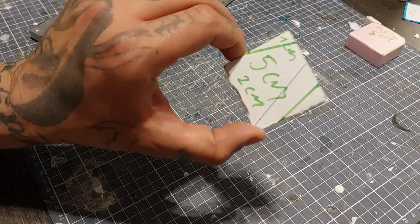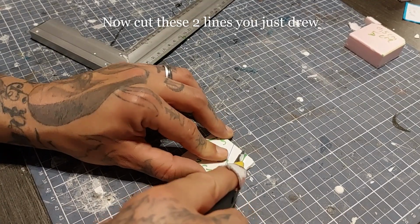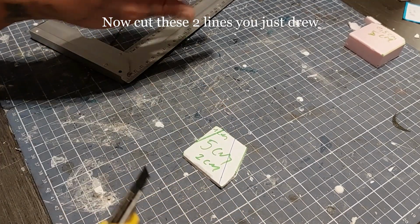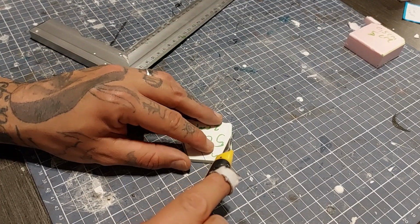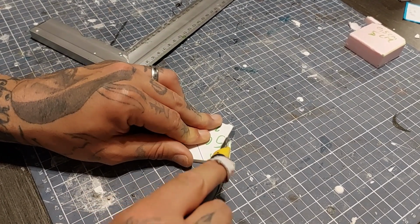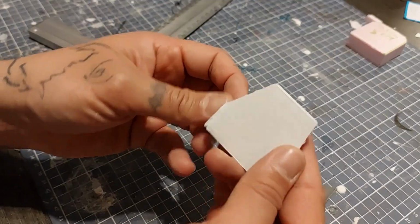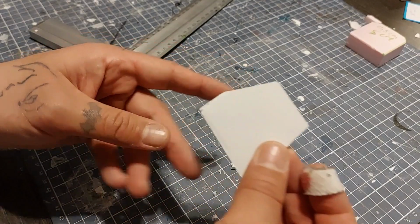Alright, now once we've done that, we're going to cut it out. Again, use a sharp blade. Just go slow. It will go a lot easier if you have a sharp blade, but mine is tearing up the foam, but well, it really doesn't matter too much.